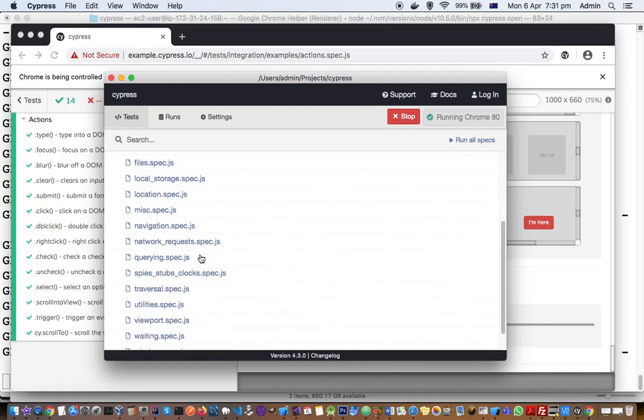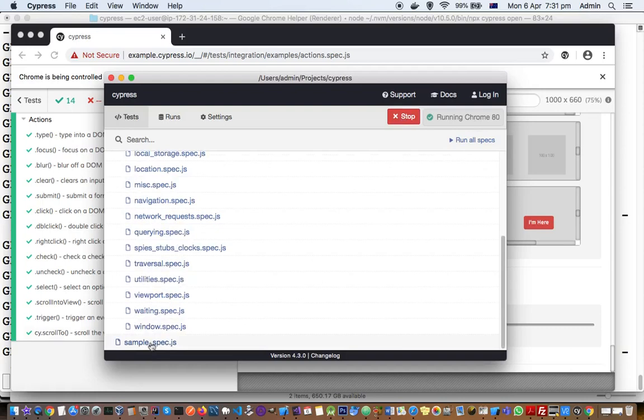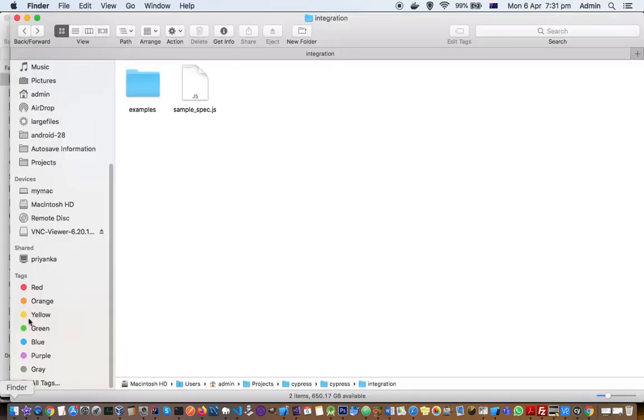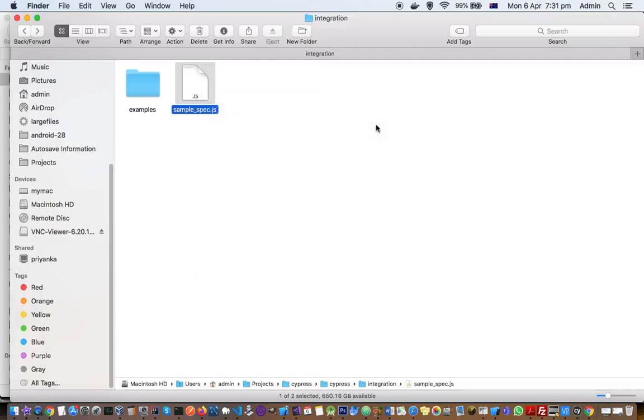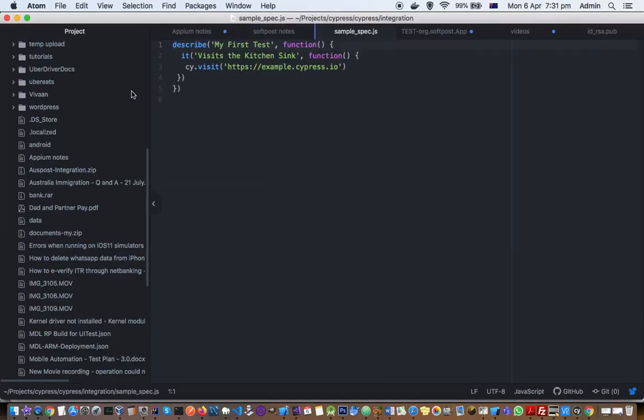Now to create the tests, as I showed you, you can just put the file containing your test in this integration directory. So I'll just show you a sample file that I created. It doesn't do anything much. Basically, it is using the Mocha framework, M-O-C-H-A. I don't know if I'm pronouncing it correctly.